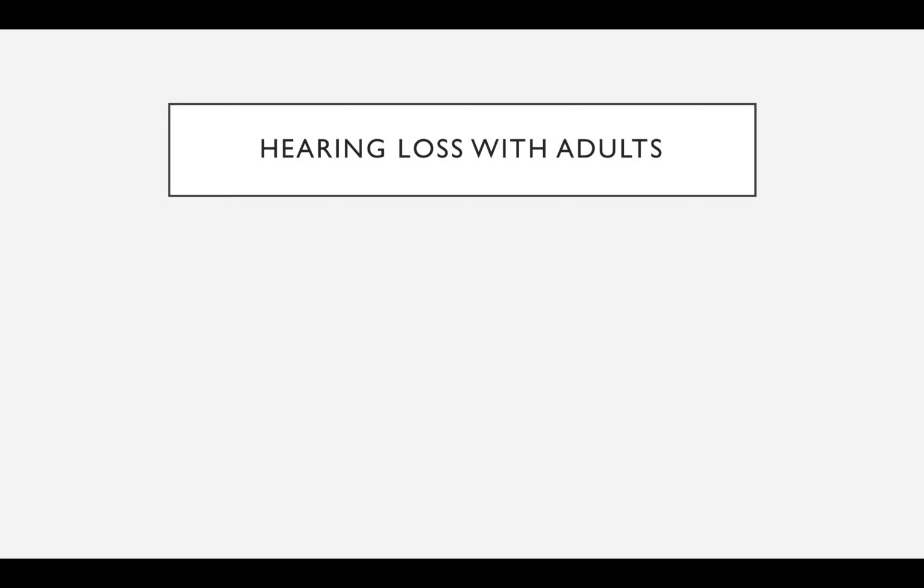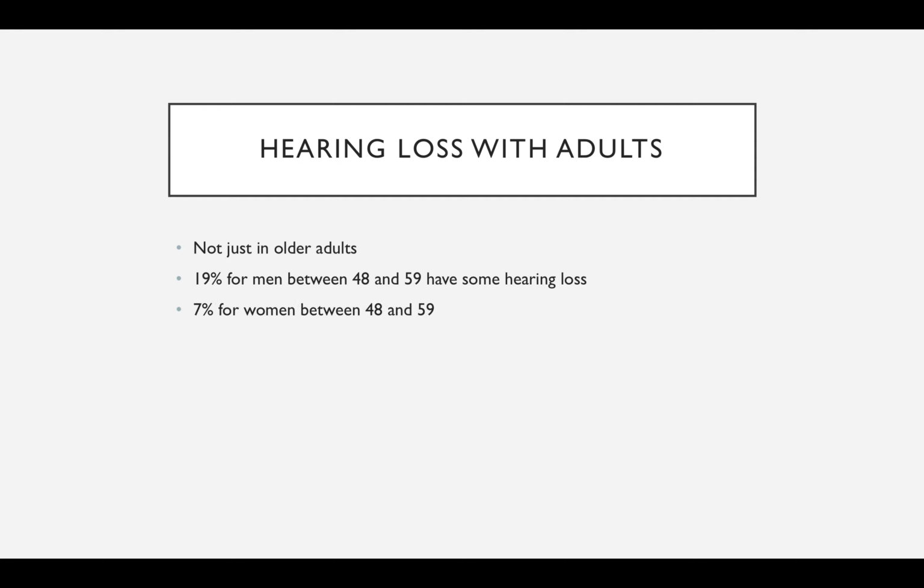So for the hearing loss journey with adults, hearing loss is not just in older adults. All ages can have a hearing loss. 19% of men have a hearing loss between the ages of 48 and 59, and 7% of women between ages 48 and 59. And prevalence is increasing in younger adults as well.